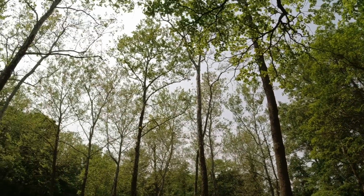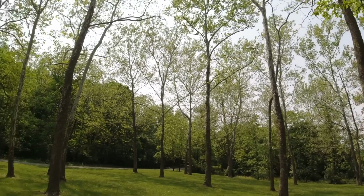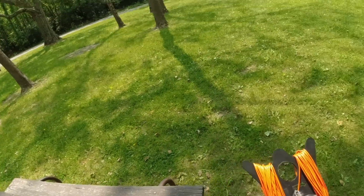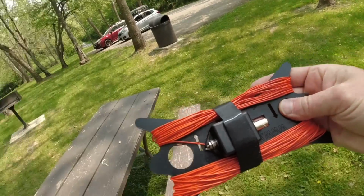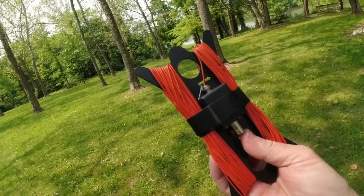I am going to aim for one of these trees. I don't know which one. To put up a 40-meter end-fed half wave, which would be kind of a more ideal antenna on a day like today where conditions are so bad. And you've probably never seen this antenna before. This is a 40-meter antenna I kind of cannibalized.